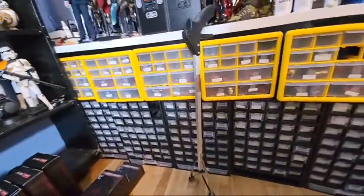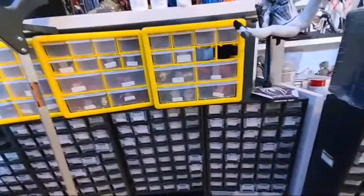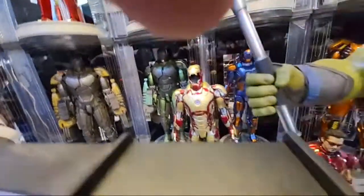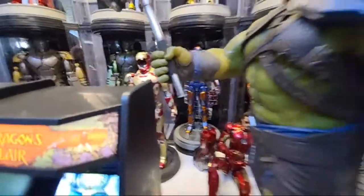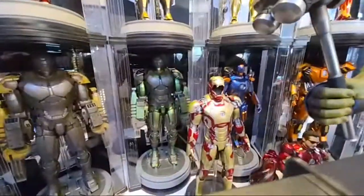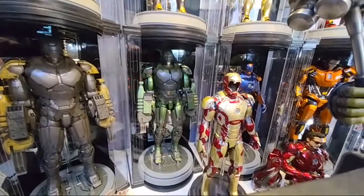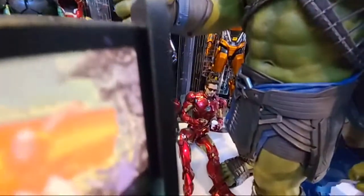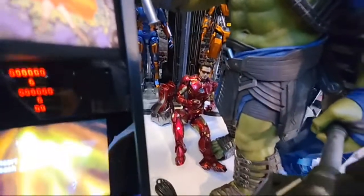And there's the shelves, the boxes of all the associated parts that go with all the figures. Right there. Something I skipped over here. There's the arms that go to Doctor Strange. I need to get another Doctor Strange for that. There's a Mark 42 that I made. Cut the head sculpt open because he's empty. He doesn't come that way. I've made that. And right over here, we have a Mark 4 enjoying his donut and coffee at Randy's Donuts.